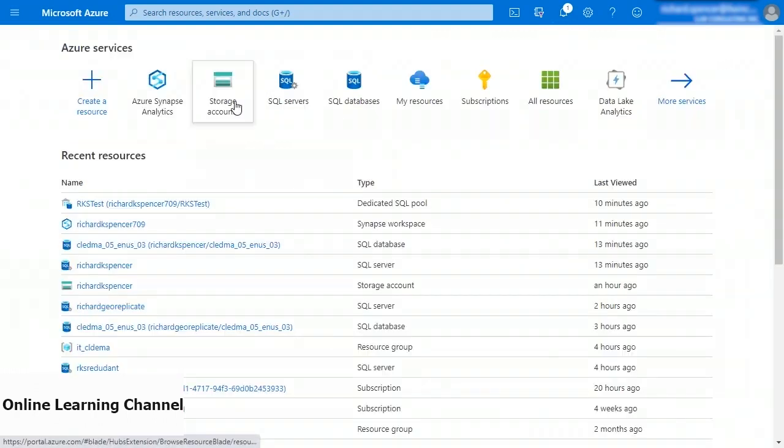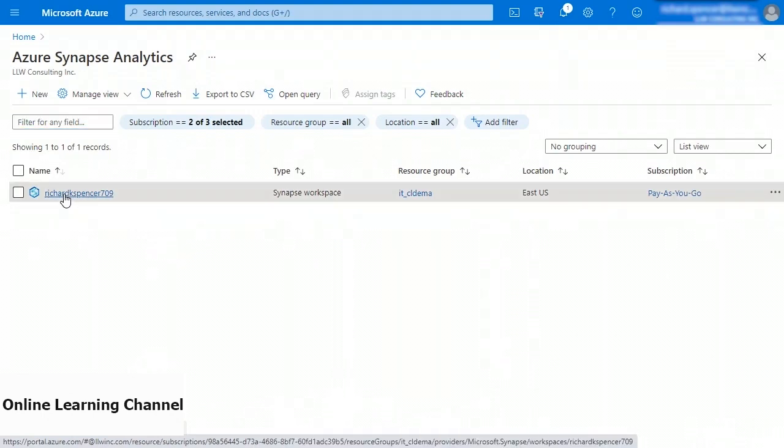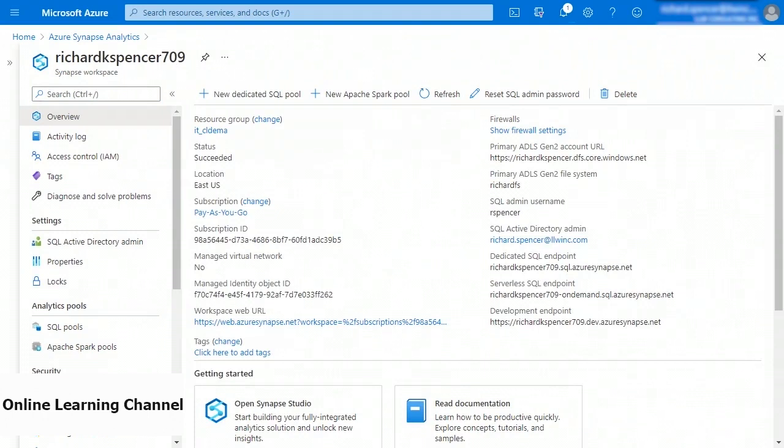Once it's deployed, you can come back into Synapse Analytics again, find your deployed workspace, click it to enter, and then I usually just collapse the left-hand side. Then you must create a new dedicated SQL pool.